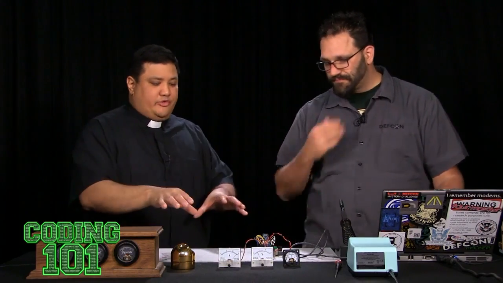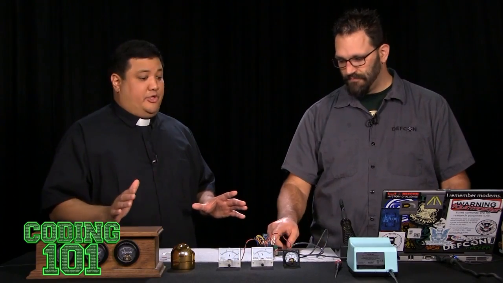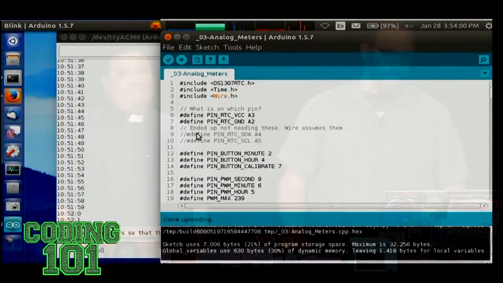Now show us. You've hooked up 2 more meters the same way that we did in the last episode. And you've adjusted the potentiometers the same way, so that the minimum and the max would match on both ends. Correct. So we've got the hardware set up. But I get a feeling that we're not done. We haven't done the software yet. We got to do the software. Let's go take a look at the software.